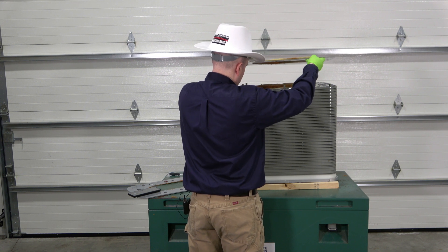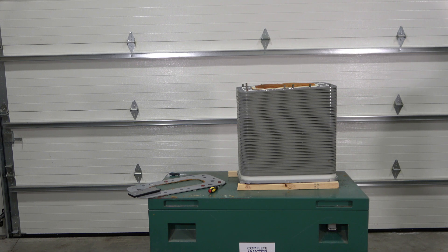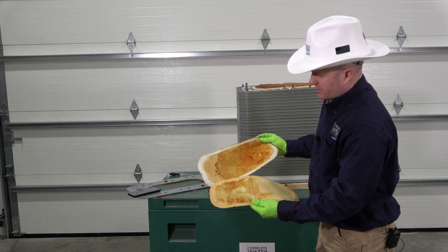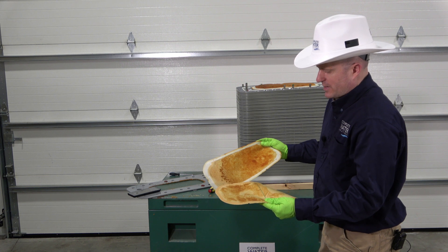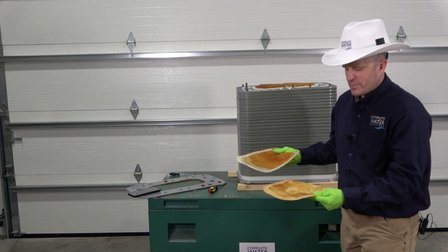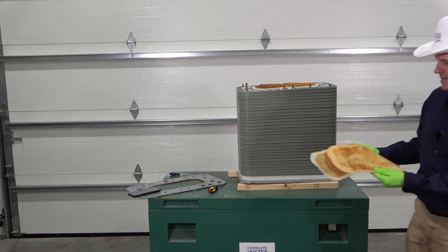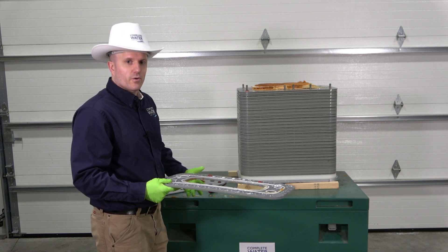The spacer sheets — which I've been told are membrane material — are noticeably different from one another. On some stacks you can see the difference: one is white and this one is a little bit darker. My guess is that it's two different membrane materials. I've been told by some manufacturers that it's a cation and anion membrane material, or potentially a cation-anion coating on the membrane, which is probably what accounts for the difference in color. That's essentially how this particular unit is assembled.